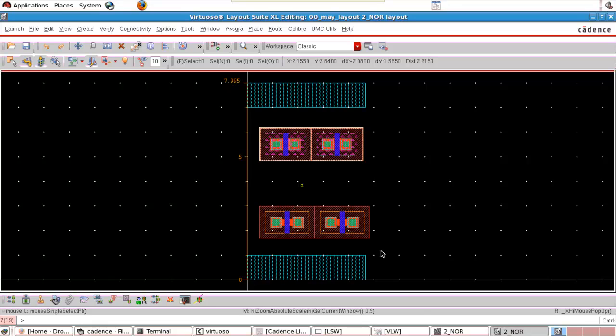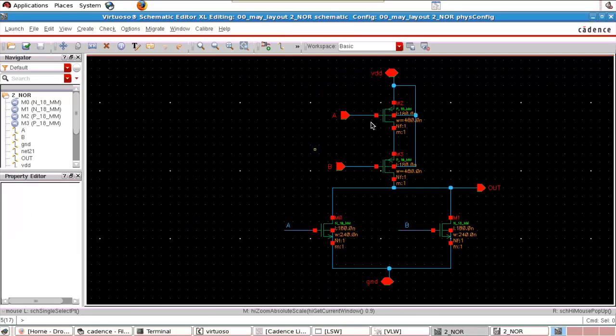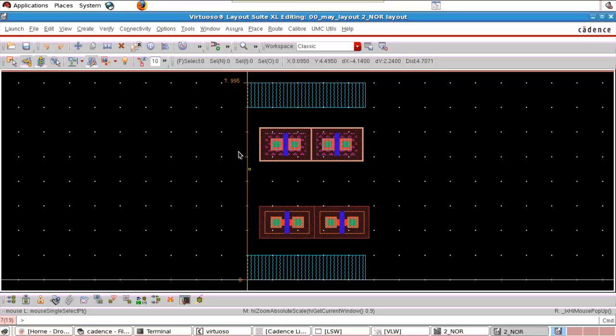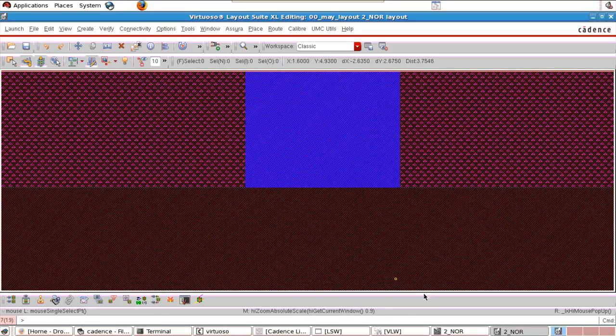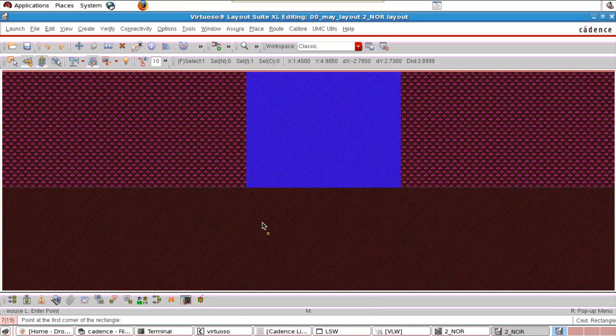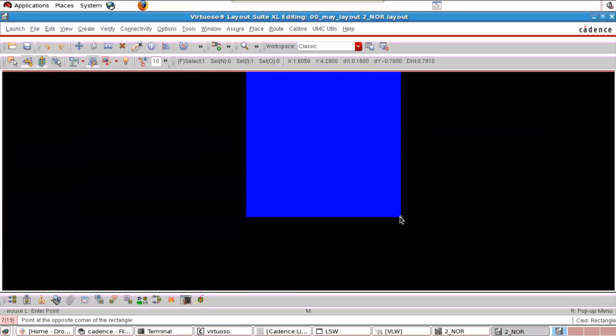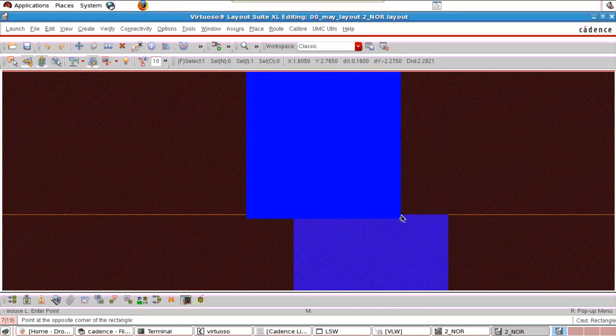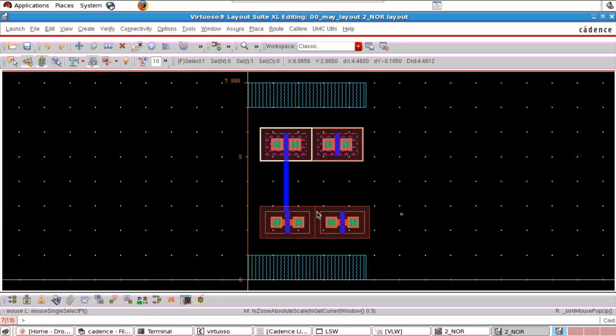Okay, so first of all, as usual, I am making the gate connections. The gate of this PMOS is connected to the gate of this NMOS, and the gate of this PMOS is connected to the gate of this NMOS, and in the digital circuit we can make the connection with polysilicon. So in the layer selection window I am selecting poly. This is the polysilicon. Press R to make a rectangle. Press F.